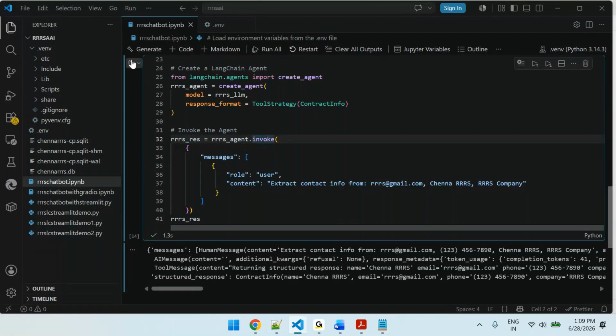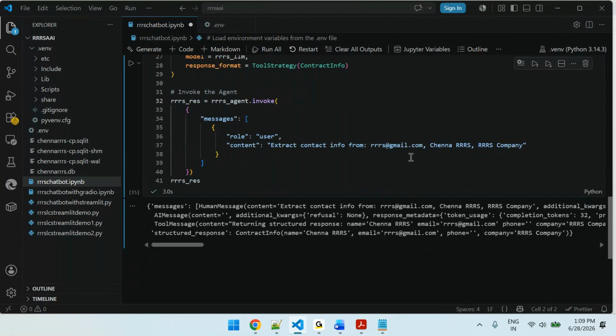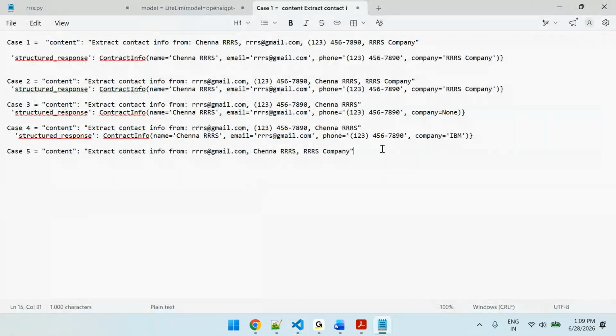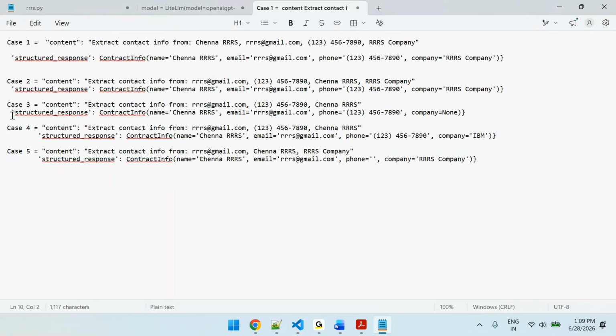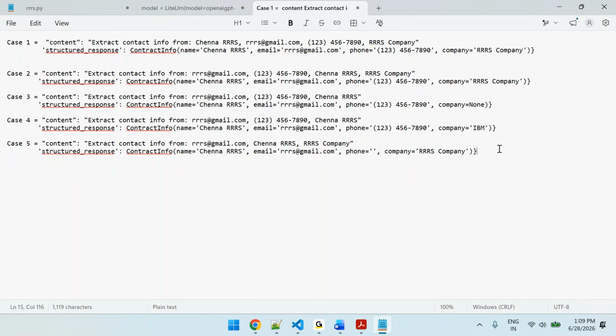Let's see what happens. Let's run this. Now you can see the phone number became empty. Like this, you can have all these structured outputs. So company is there, phone number is empty, and so on.